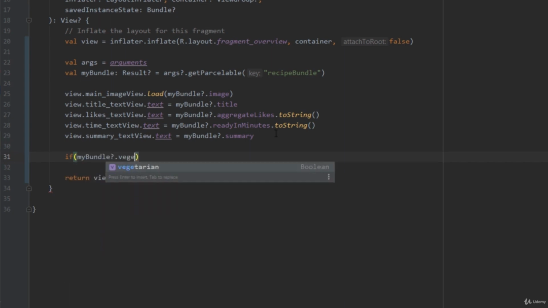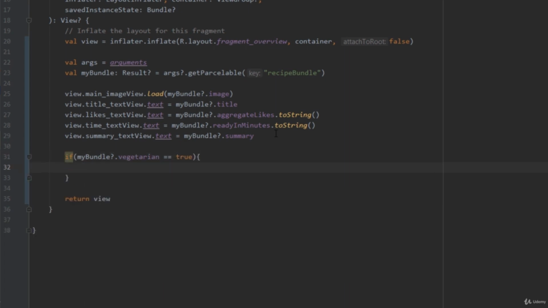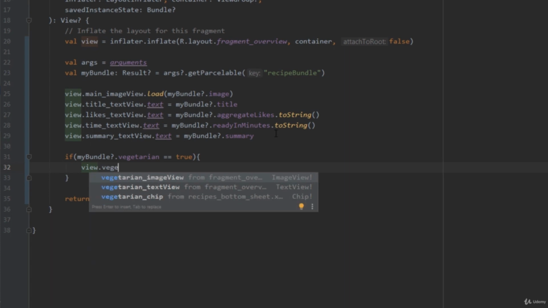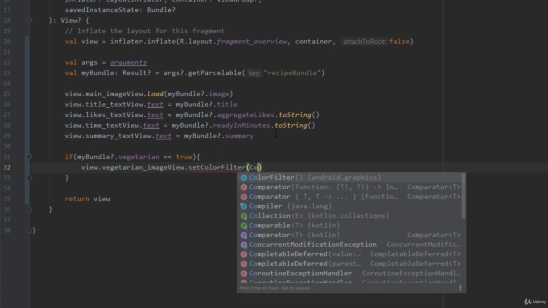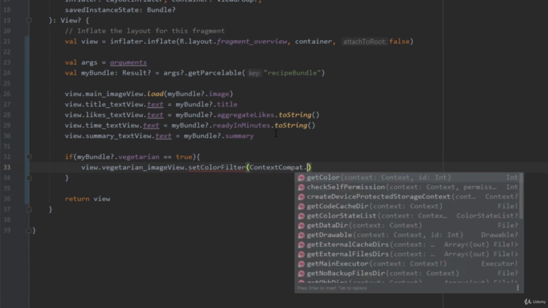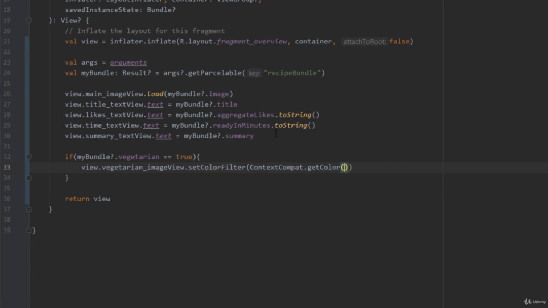Okay, all right, so let me go to this overview fragment, and here I'm going to first check my bundle dot vegetarian. So if vegetarian is true, we're going to call this view dot vegetarian image view dot set color filter. So here let's use a ContextCompat dot get color. Here let's pass a context, and here let's pass Color dot green.